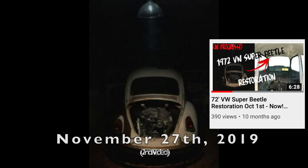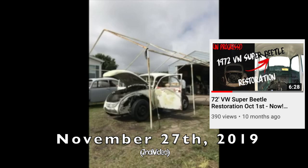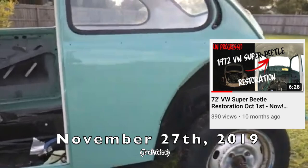All right, here we are. This is my 1972 Super Beetle restoration project. Of course, we started breaking it down, taking it apart, seeing what we had here. Bought it in the neighborhood that we live in now. And as you can see, I have cut and buffed it some. It's really shining, but I'll always finish that off again.